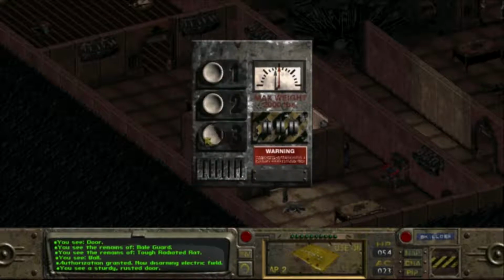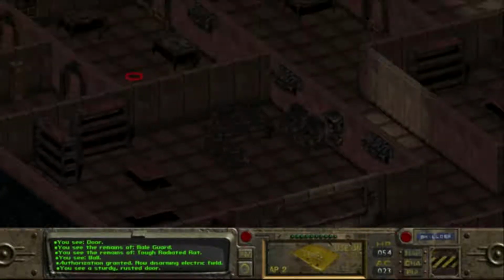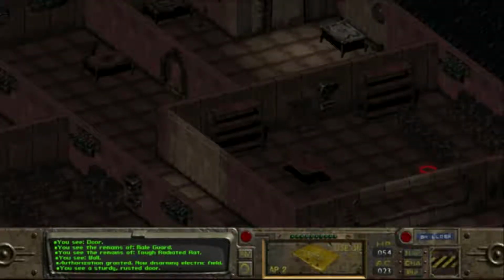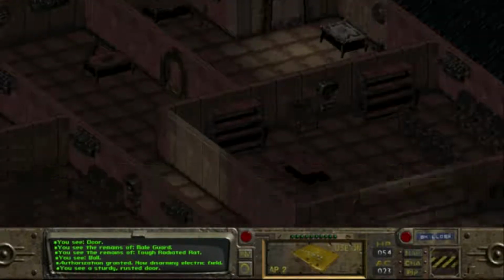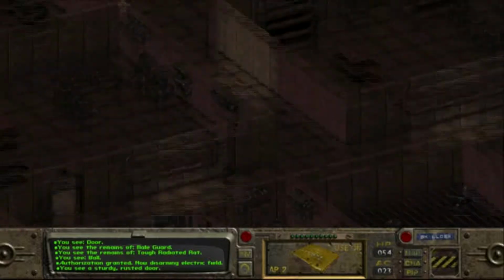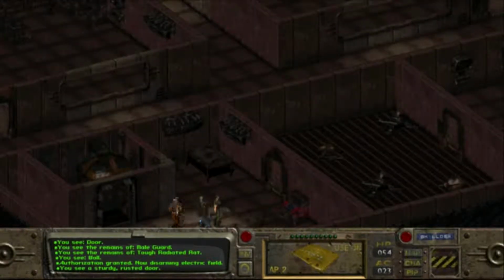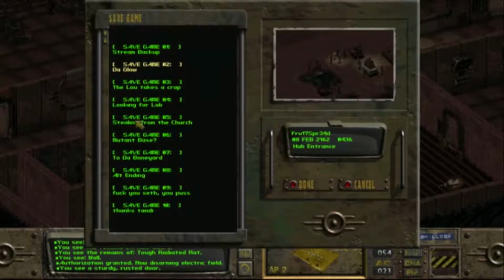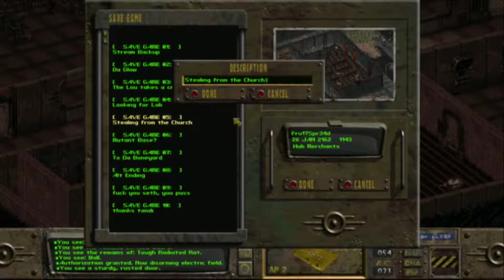Inside we go. Down to floor 3. And there is the red elevator, as you can kind of make it out there. Now, I think since there's no longer a hole in the floor, this is the level where it's safe as far as radiation goes. Let's just go ahead and save here, in case something dumb happens when my companions die.